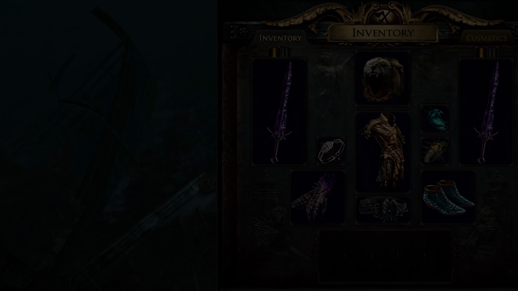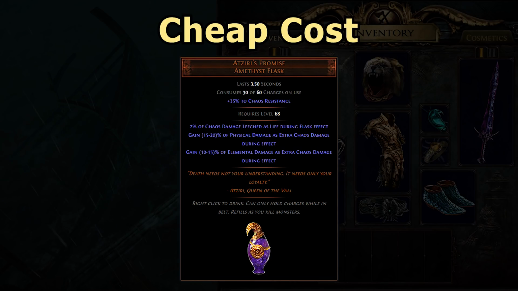That being said, it's time to move on to our third slot, which will contain Ziri's Promise. Another very cheap option that will cause us to gain up to 15% of our elemental damage as extra chaos damage during effect. It also grants us a big chunk of chaos resistance and causes us to leech some of that chaos damage that it's giving us as life during the flask effect.